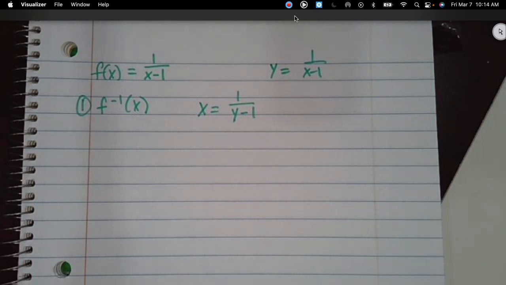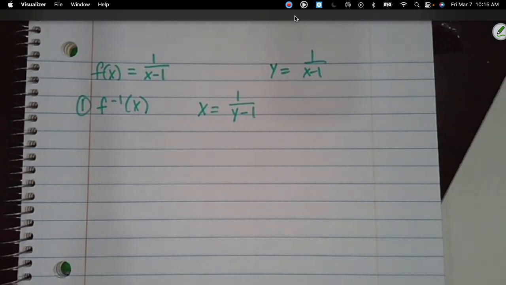Well, one easy step: I would have to multiply both sides by y minus 1, and then I'd have to divide this side by x. Do y'all want to know just a shortcut? Guess what I can do with these two things? I can just switch them. Y minus 1 equals 1 over x. Anytime it's written like that, it's like a little proportion. Like, I could put x over 1. Hold on, but why? If you do that though, then the y wouldn't be moving. Yeah, it makes it easier.